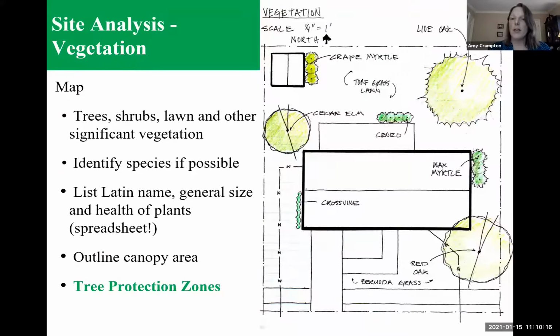And then your vegetation, which is the most fun part, right? Walking around and trying to figure out what the heck is in your yard. You can use something called iNaturalist, which I love, which gives you a sense. It may not exactly identify something, but it will often help you figure out more or less what something is. So you can figure out what kinds of trees have you got, what kinds of shrubs, what kinds of small plants, particularly if they're flowering, it's often easier to identify those.